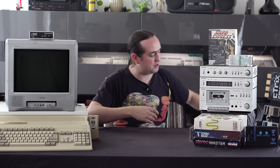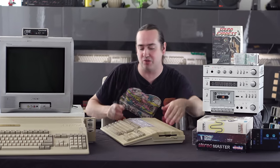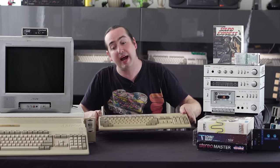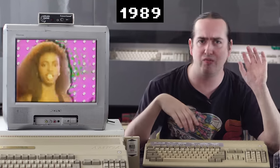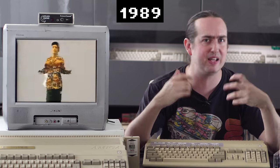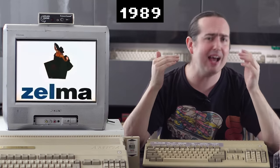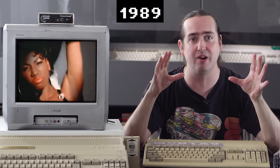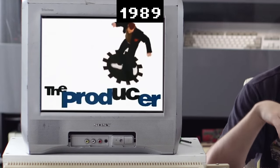Hello, today we're going to go on a bit of a musical adventure with this computer here. And this has a bit of a story about it. You see, in the 1980s, especially the end of the 80s, there was lots of amazing music on the radio, on the television, specifically the electronic music that was starting to become popular. And as a kid, you'd see this stuff and you'd go, I want to make this stuff at home. I want to be a music producer.